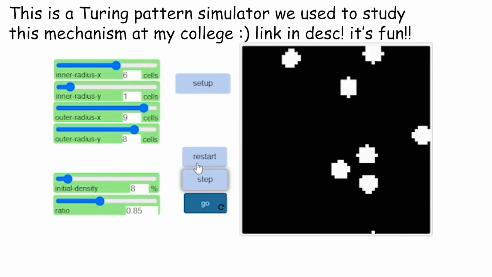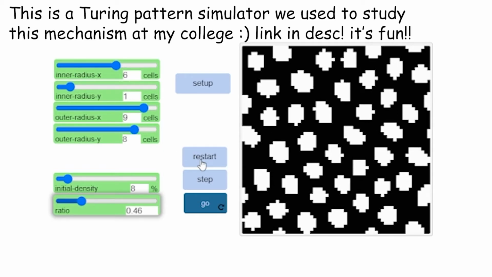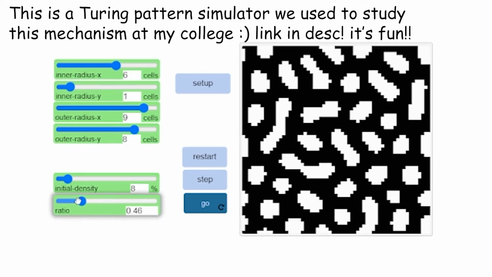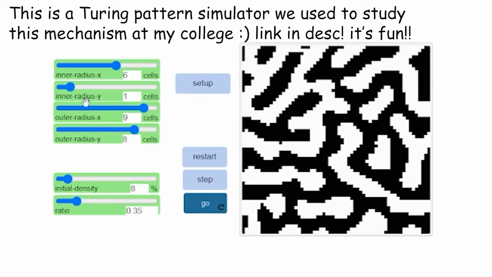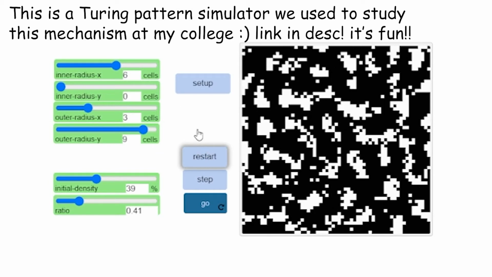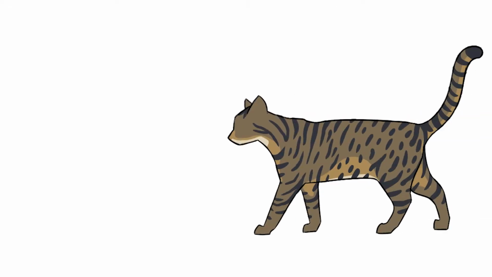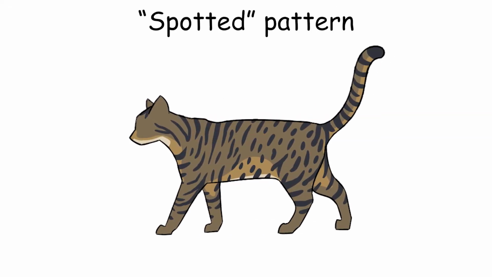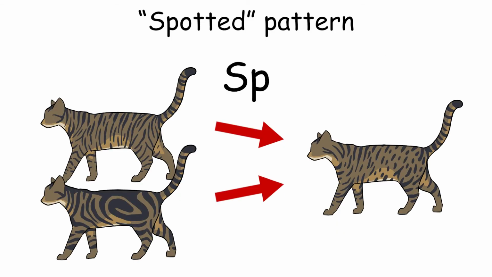The exact locations and shapes of the stripes or blotches in a tabby are essentially random. The exact mechanism is too complicated for this video, but basically the pattern is produced via interactions between various chemicals. The next modifier is spotted, where the cat has little spots instead of stripes. Traditionally, breeders considered spotted to be a monogenetic trait expressed by the dominant capital SP allele that can turn both mackerel and classic phenotypes into a spotted phenotype.